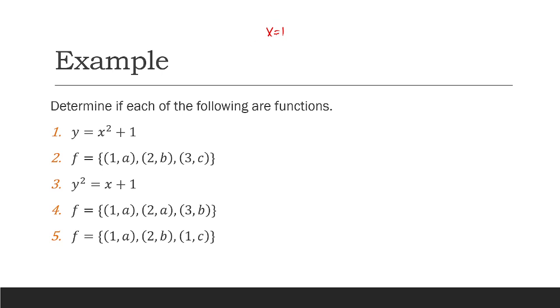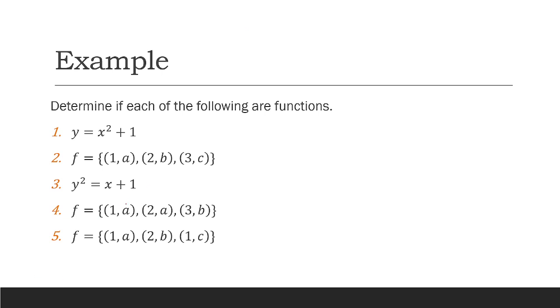If we substitute x is equal to 1, we'll arrive at y is equal to x squared plus 1. Y then is equal to 1 squared plus 1. So, y natin is equal to 2. So, nakita natin, single value lang ng x natin, that's x is equal to 1, and nag-yield siya only to one value of y, which is 2. So, this goes on kahit na anong value ng x yung ilagay natin. So, therefore, number 1 is a function. Next, number 2.